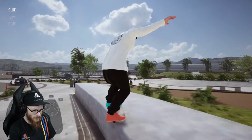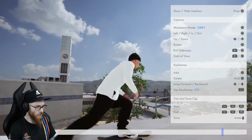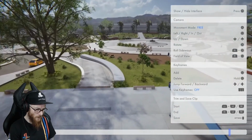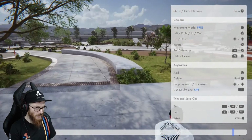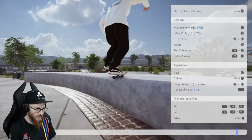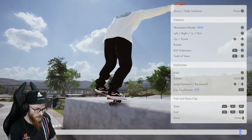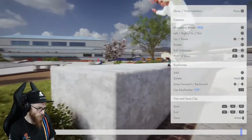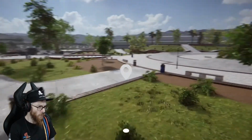Come on, come on, come on. No, oh, nice. It was okay. It was a little sloppy, but if I wanted to pursue it, I definitely would. I know it's doable, so I like that. I like that it's doable. And the truck is actually connected the whole way around. It was a little sloppy at the end, because I tried to flip out of it, and it kind of wanted to do a varial flip. But that's a nice long grind. I like that one. Right, what else we got?